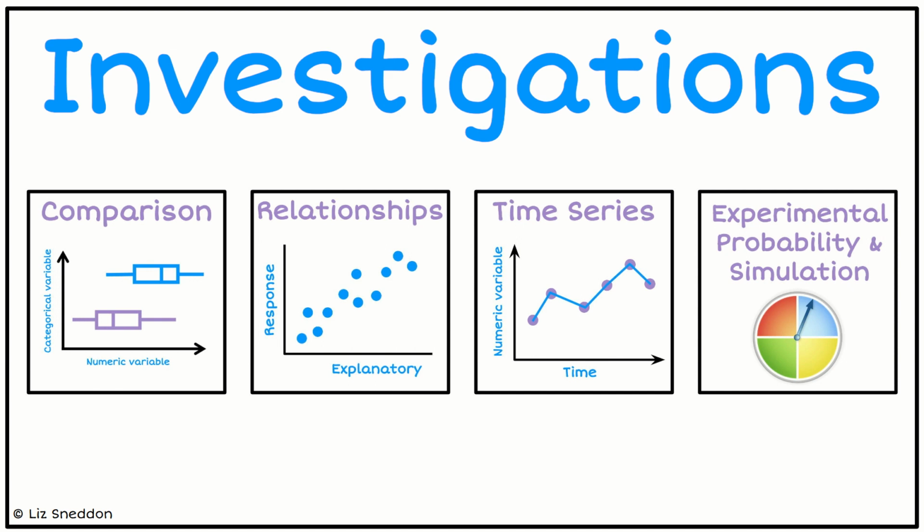And the last one is our experimental probability and simulations. That's when we're looking at a situation where we don't know the probability of an event. For example, what's the probability that your computer crashes today? It's something that we don't know the theoretical probability for, but we can collect some data and record how many times it crashes and work that out as an experimental probability and say, we estimate the probability is about this. And simulations, when we build some models to look into probabilities further. For our assessments, we're going to need to do at least one of those investigations.